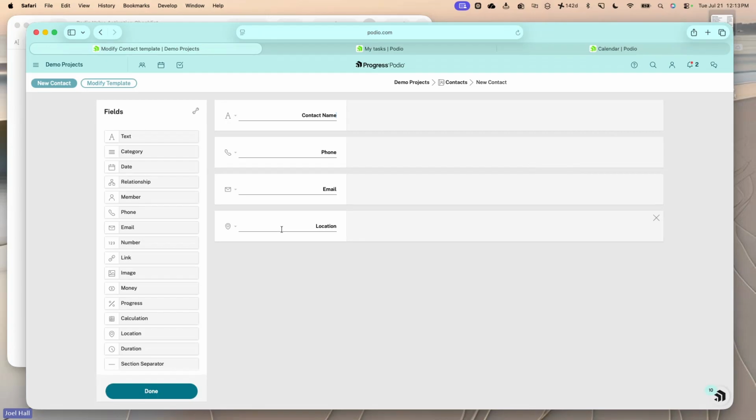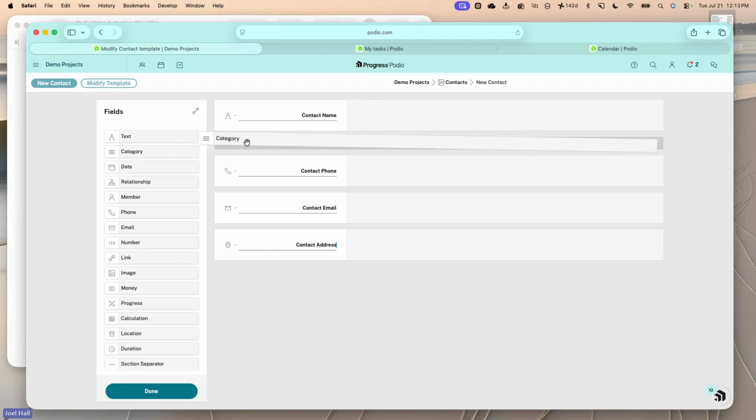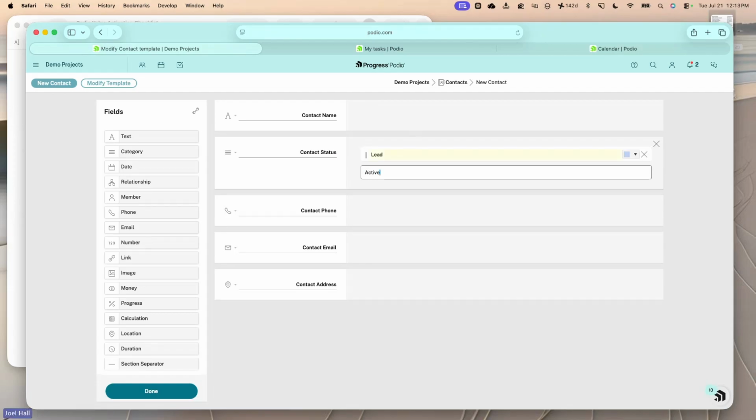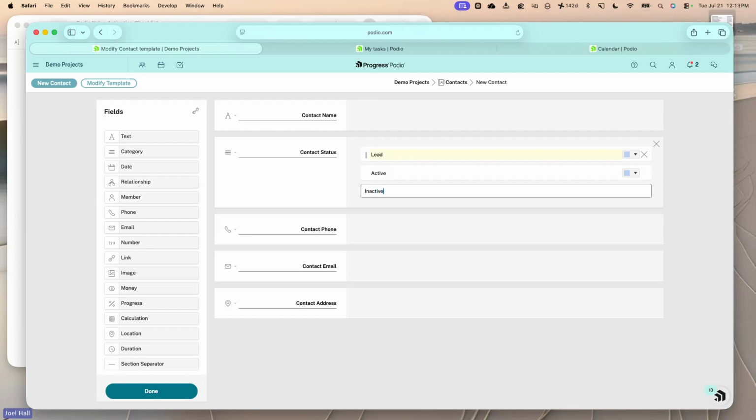So let's do these. So call this contact phone, contact email, address. Let's make this contact status, feed, active, inactive.